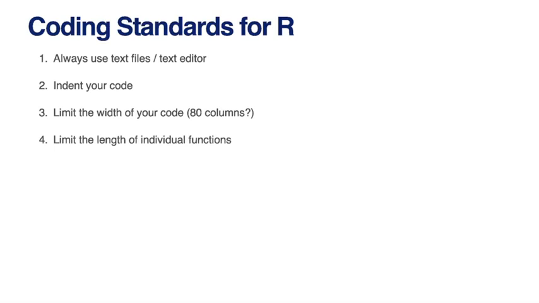Right. So the last thing I want to talk about is to limit the length of your functions. Functions in R can theoretically go on for quite a long time, just like in any other language. But just like in any other language, I think the logical thing to do is limit a function to one basic activity. So, for example, if your function is named read the data, then your function should simply read the data. It should not read the data, process it, fit a model, and then print some output. The logical steps like that should probably be split into separate functions.